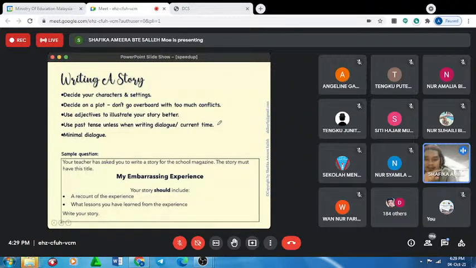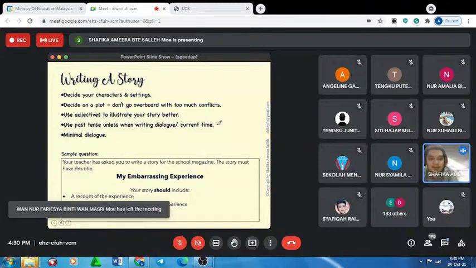Okay, buat satu perjalanan cerita yang simple, yang ada daripada permulaan dia, climax dia, penurunan dia, and then the ending. Okay, the curve like that. Okay, and then adjectives and include minimal dialogue. Maksudnya the dialogue that you want to include in your story ni mestilah purposeful. Tak boleh semua benda dalam bentuk dialog sebab this is a story. So dialog boleh ditulis dengan pengikat kata kan. Okay, so let's look at the sample question.